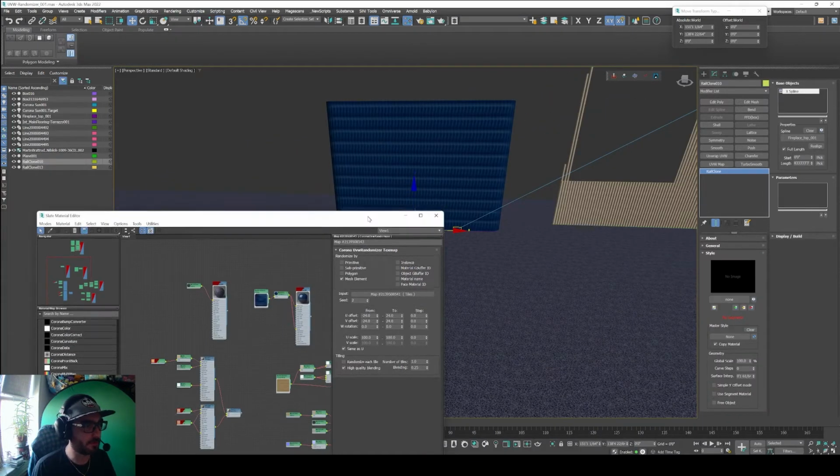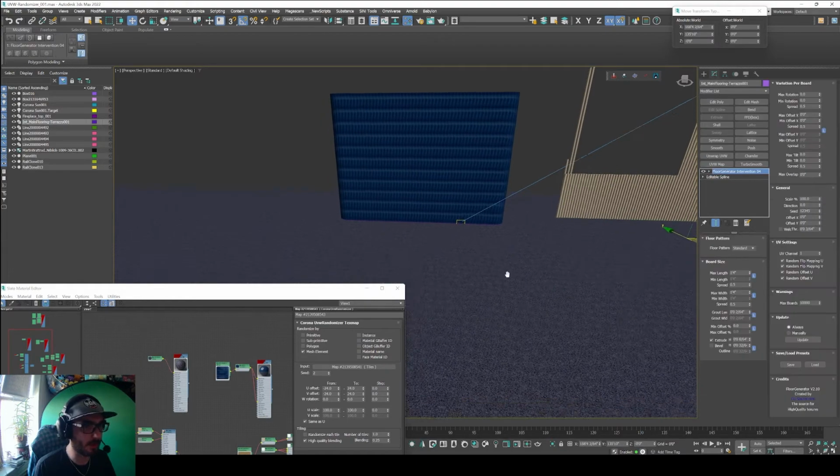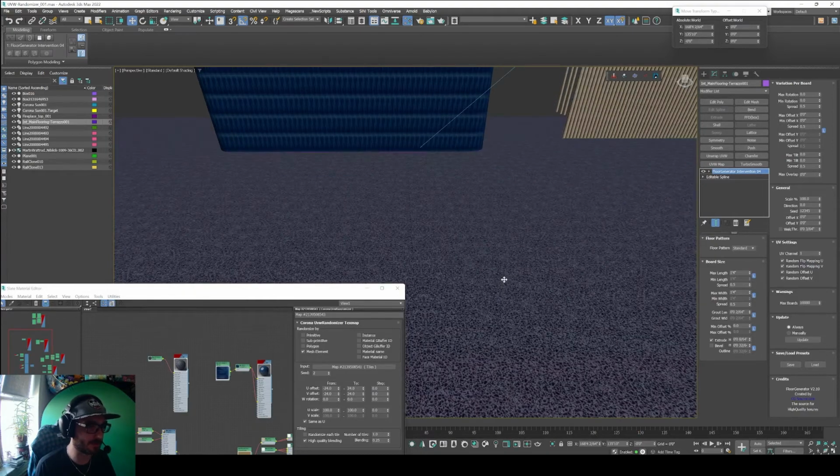So we have a couple of different real world scenarios going on, and in the first case, let's jump into this flooring that I made. In a lot of cases, you'll be asked to make this flooring terrazzo, right? And no matter what, you can never have enough of a sample map of terrazzo. You'll always get a repetitive pattern as much as you try.